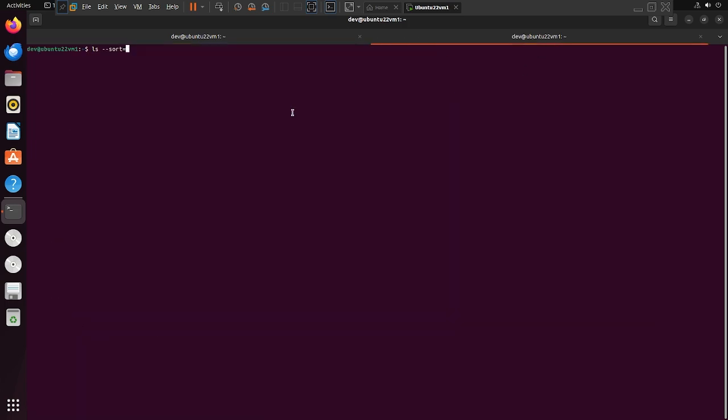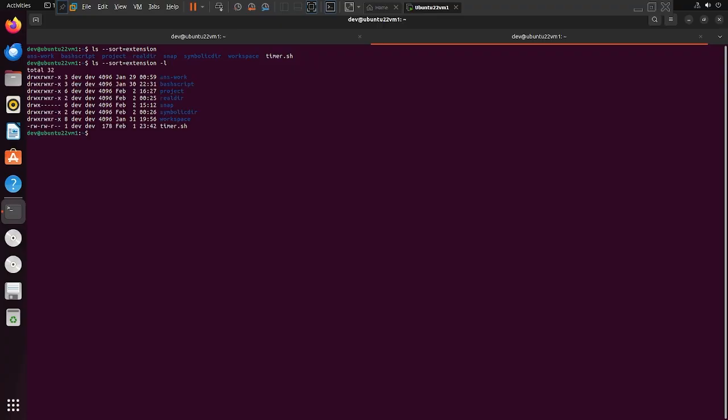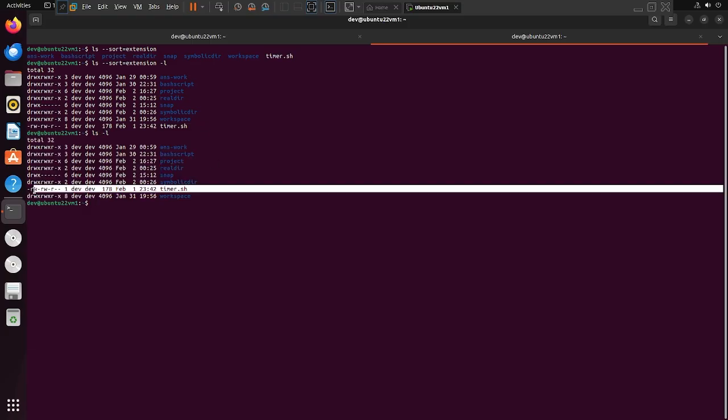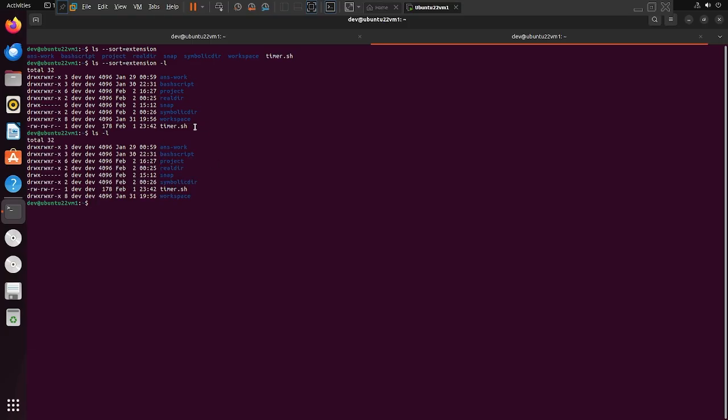Copy this one, I'll paste it here. Now you can see. Okay, I will use hyphen L here. We are using ls hyphen L, so you can see here, on the basis of extension we were able to sort, but we have only one file. Therefore, you run ls hyphen L. What is happening? This was coming second last, but this time it is coming first.